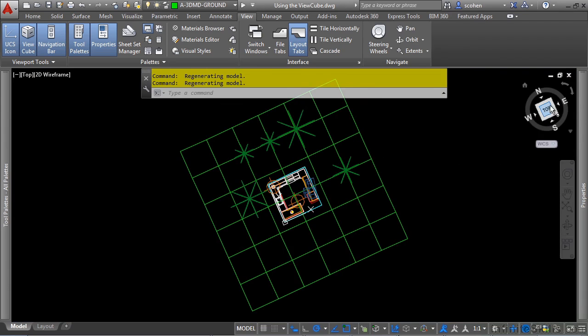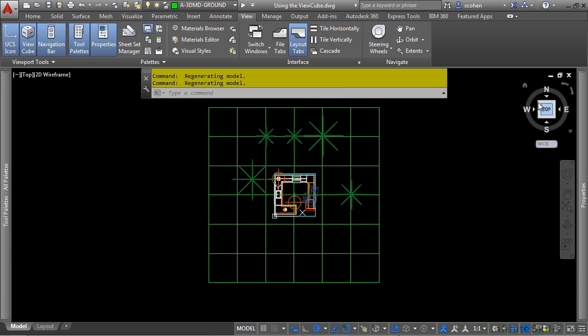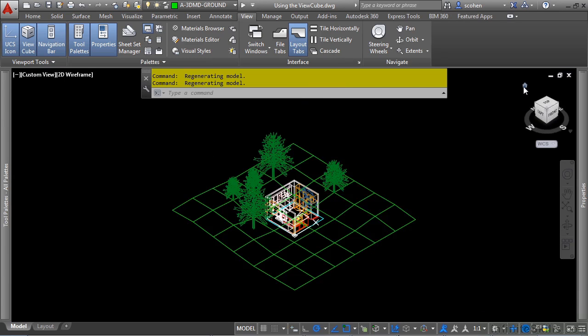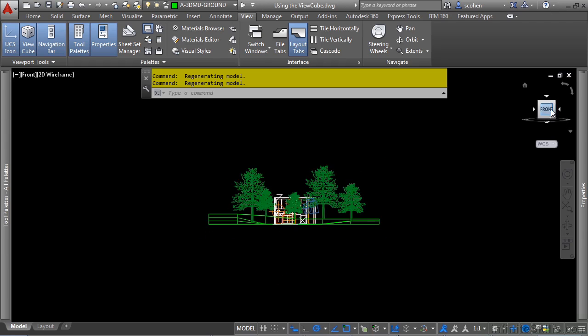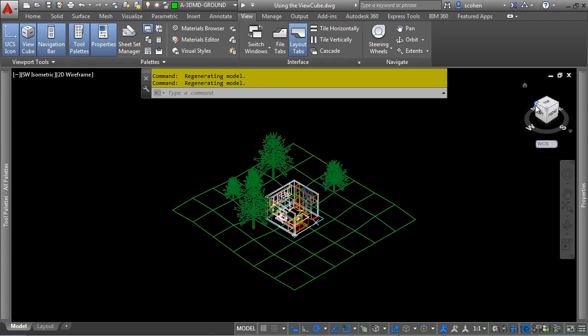When the ViewCube is active, you'll notice that there are some additional hotspots available as well. We have the Home button right here. If I click that, that puts it to the Home view, which you can set to your own orientation. We'll show you that in a second. You have all these different hotspots on the cube that allow you to change to the different orientations on the cube. We have the coordinate system drop down right here. This is the quick way to activate a saved UCS or the world coordinate system.